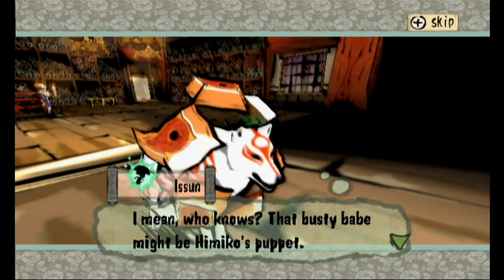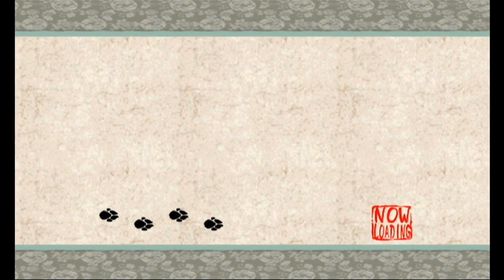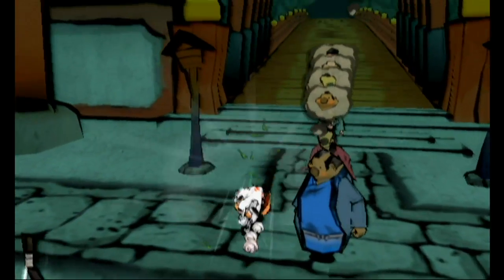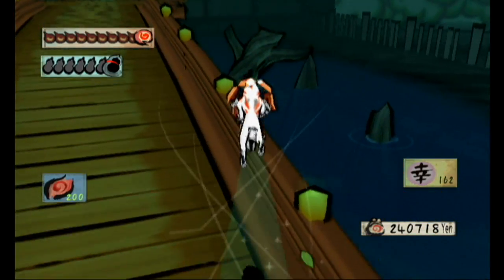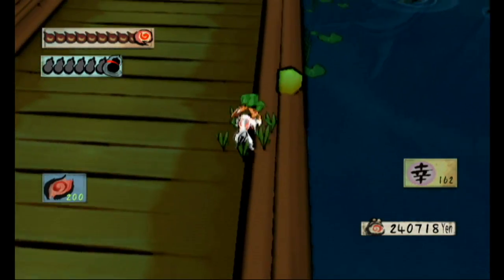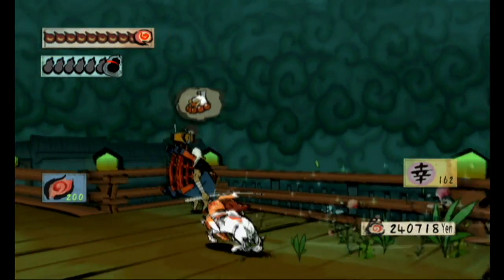Wow, yeah, Issun is, I don't know, very subtle. I feel like if the character had sort of drilled the point home just once or twice, maybe, but the fact that he keeps bringing it up is just kind of like, get a grip, dude. Get a hold of yourself.